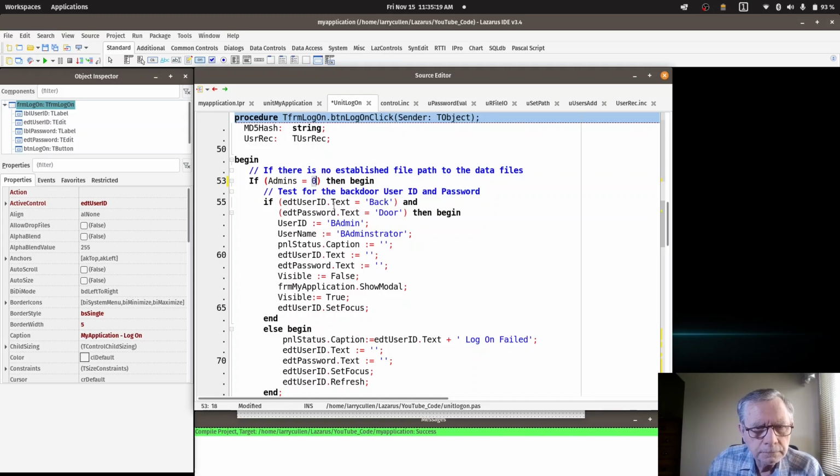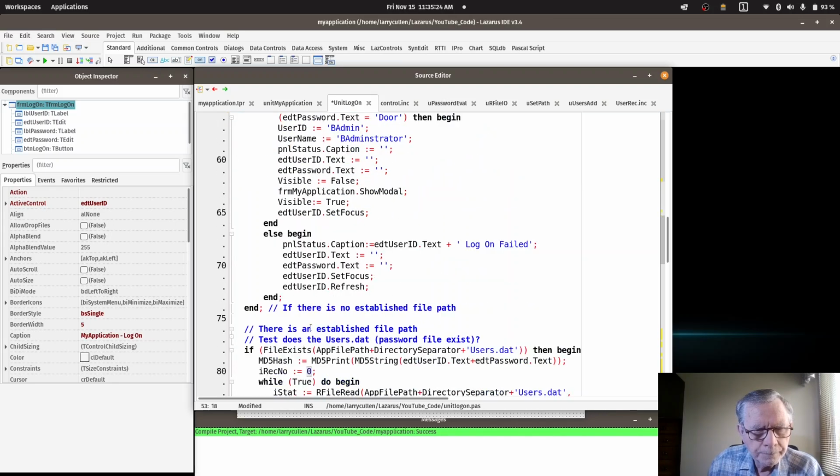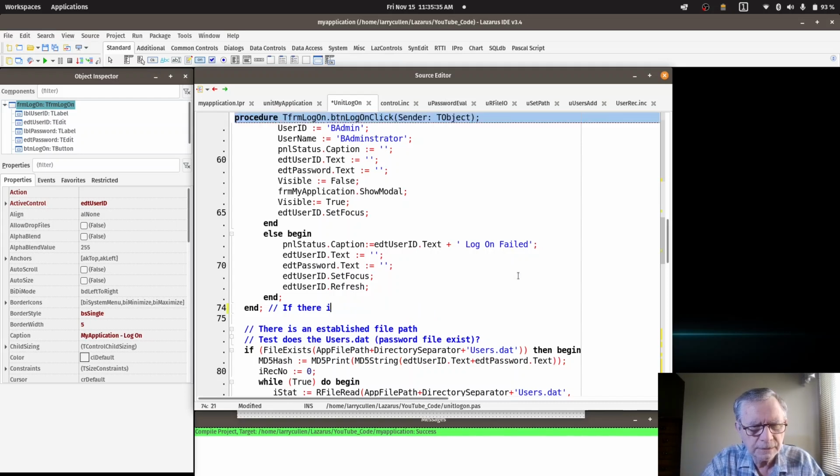All right. So instead, this comment here is now, if there are no administrators. So we'll change this comment: if there are no administrators, then all this happens, right?